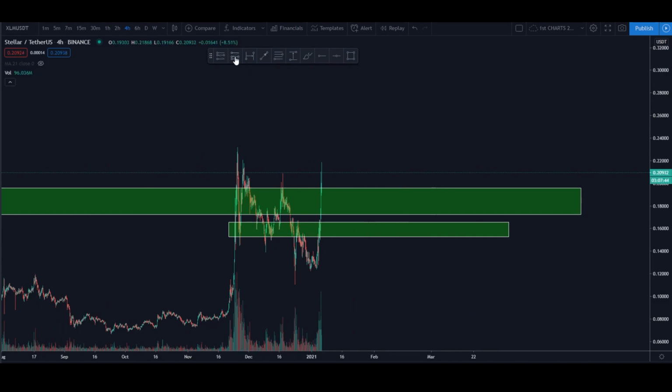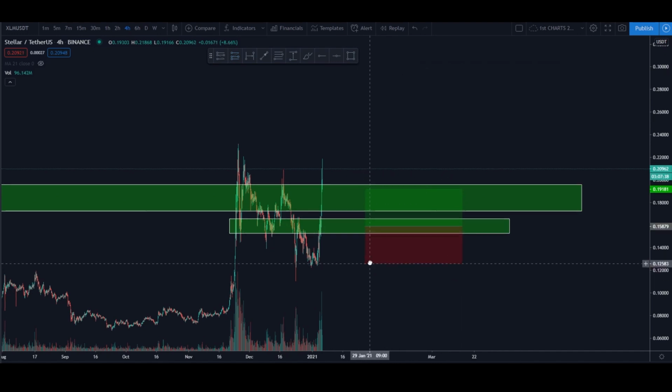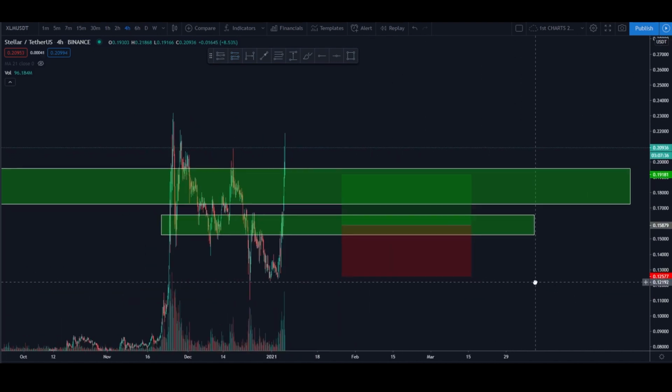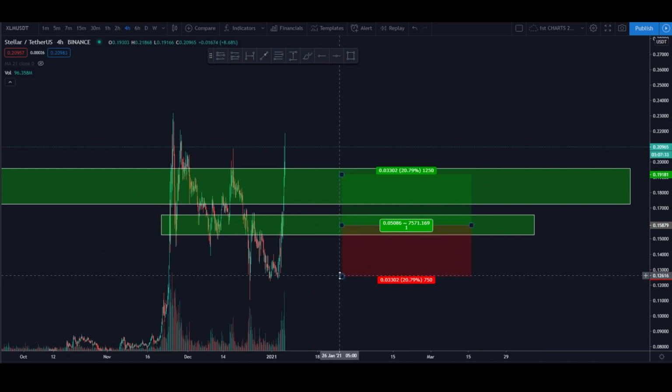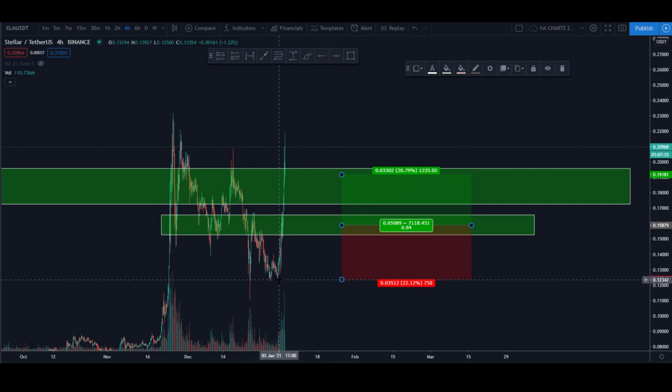So first, starting off with a little bit of a safer trade, right? We're gonna start off right here, and you can see I'm setting a little bit of a safer stop loss. If this one gets negated, you're most likely going lower. So that's what I mean when I say a little bit of a safer stop loss. I will not be aiming for something at the bottom of this, because in this sense it doesn't make sense, right? So look at the structure.